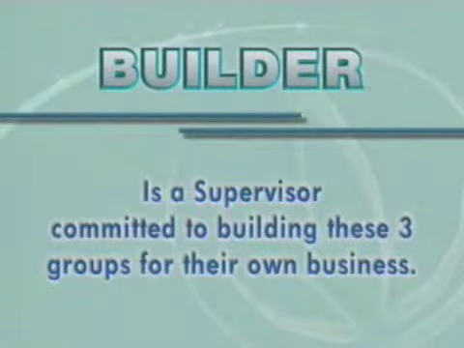key to royalties. Okay, those first two will give you the product, that first form of income we talked about, the product sales-based income and commission. Okay, but this third group is a real key to royalty. And the third group is builders, those who want to get wealthy, create financial independence. They need to learn how to build all three of these groups. Okay, and don't worry, we'll get more into that one.